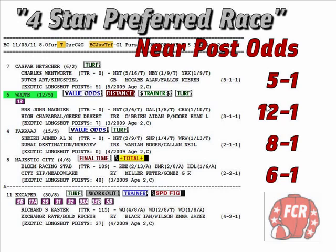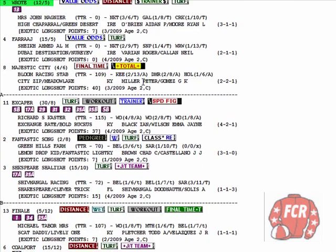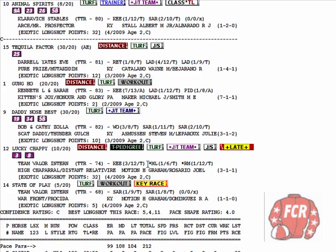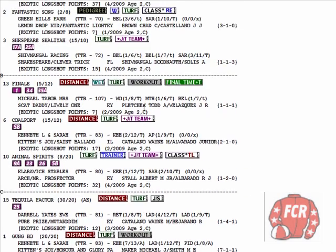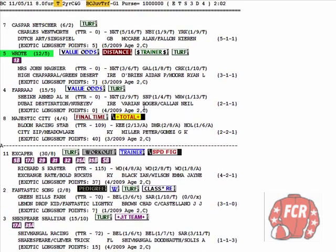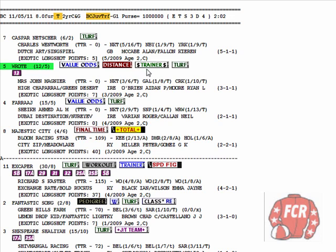As a matter of fact, Rote was let go at 12 to 1, absolutely an overlay. Absolutely, positively. Also, if we look up and down the rest of the race, you will notice there is no other overlay trainer in the race. I want you to remember that as being important. Whenever you see a race where there's only one horse with this icon, it's very, very significant.